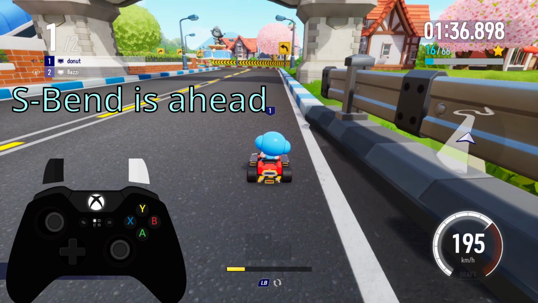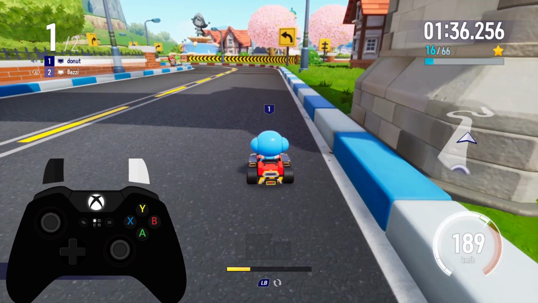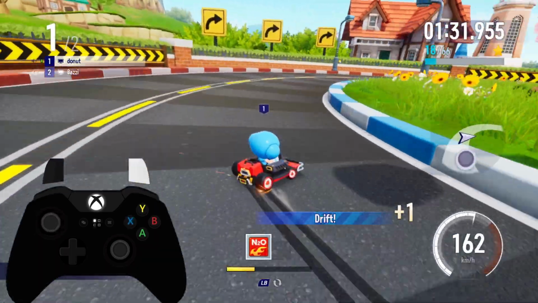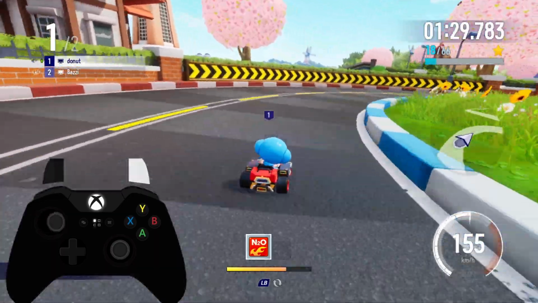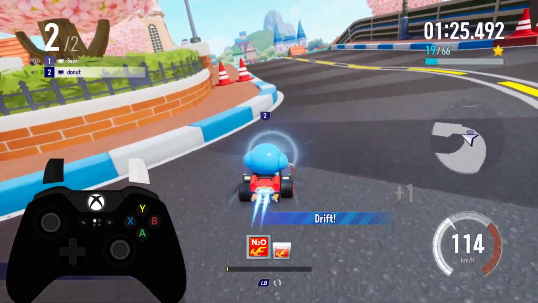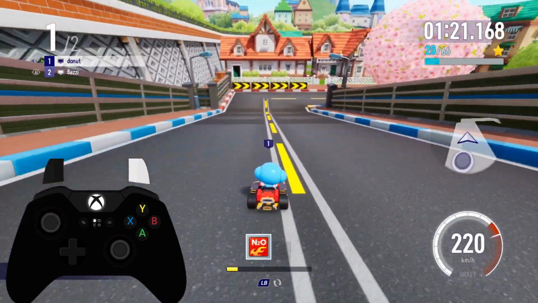On this sharp S-bend, approach it from the right side. The U-turn is coming up. Make sure to hold the drift button and direction to do a curvy drift. You go faster going downhill, so start the drift early on this last turn.